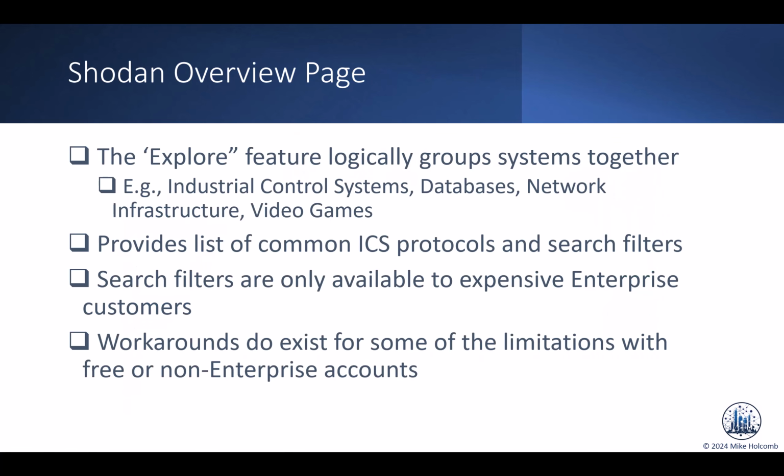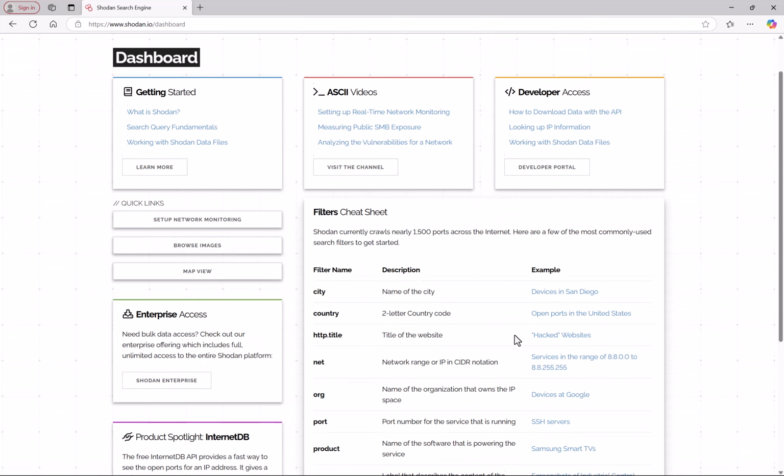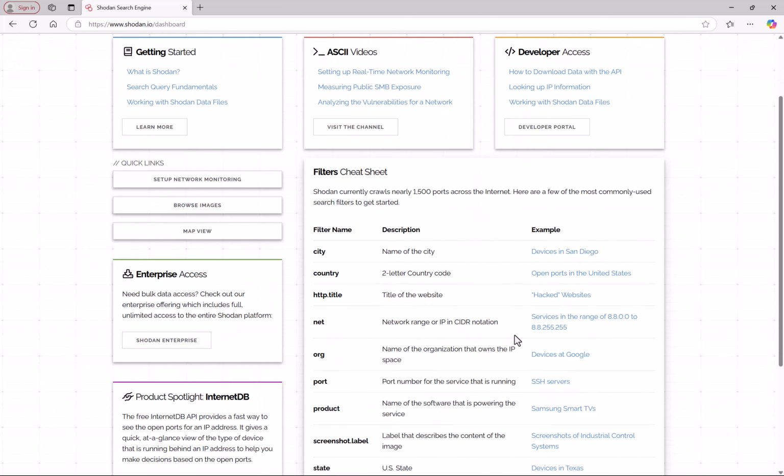So really, what are we trying to do with Shodan? Let's go ahead and jump over to the browser and jump into Shodan. So here's Shodan, and they actually give you a little cheat sheet, which I found really fascinating because they actually based this off of my QuickStart guide.